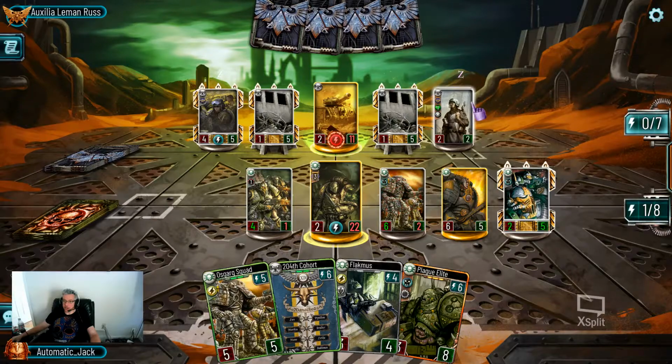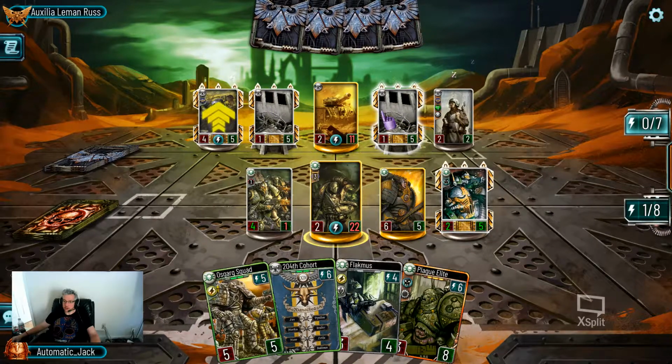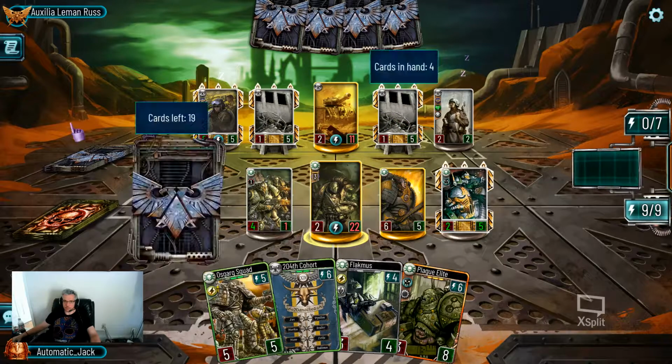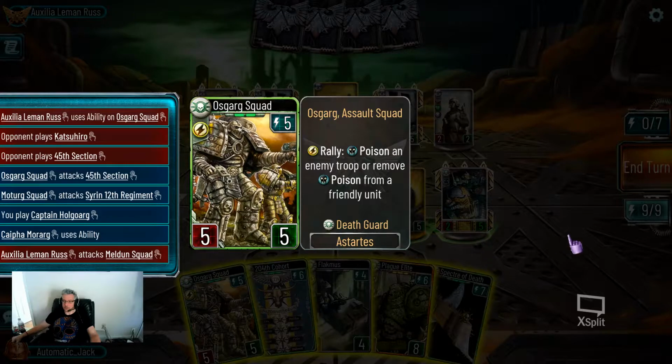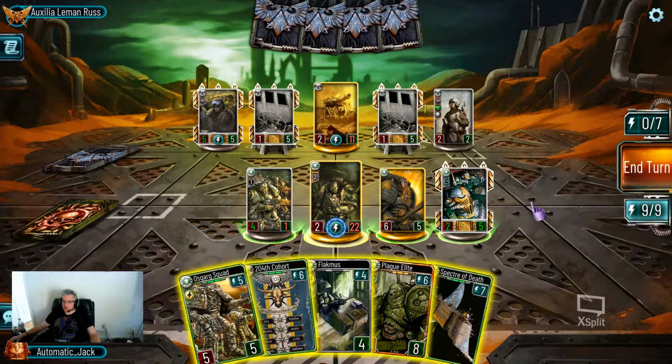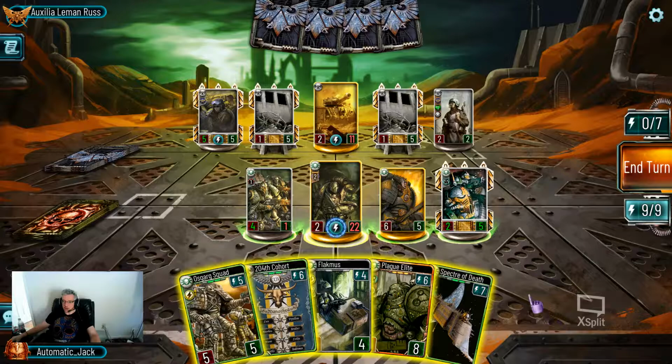And a Katsuhiro. Katsuhiro's pretty dangerous here behind 2 front lines. What did he just snipe? He got the Asgard squad off. Okay, well. I will survive somehow. Okay, destroy an enemy and poison adjacent. Yeah, it's pretty slow. It is pretty slow.